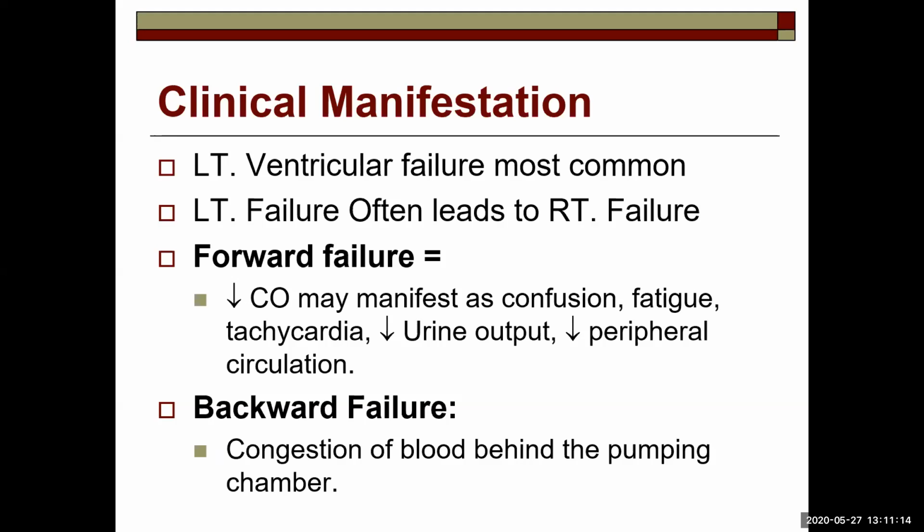The backward failure would be the congestion of the blood behind the pumping chamber. That would be in your extremities and so on. So left failure, you cannot pump enough blood. When you don't have enough oxygen reaching your tissue in general, it can lead to all these problems here, and eventually those compensatory type of mechanisms that we discussed in the slide before.